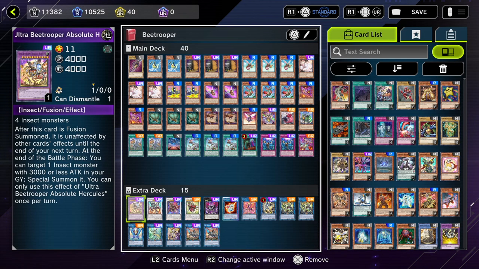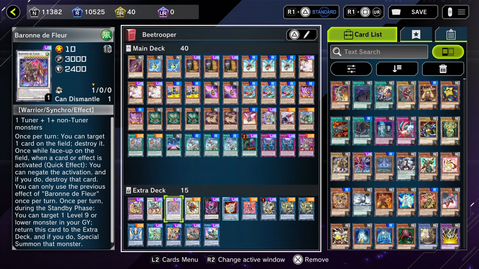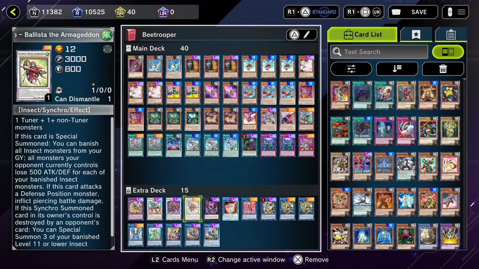Granted, it is hard to bring out because you need four insect monsters, but if you can get it to the field, it's a nice way to recycle some of your other insects back onto the field that you may have lost. And of course, we're running one Borload Savage Dragon, one Baron des Fleurs. Next, I'm running one Battle Wasp Ballista the Armageddon.